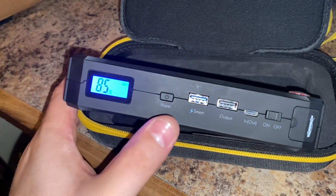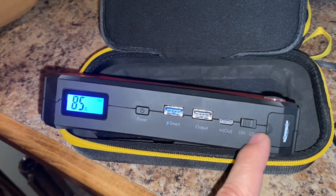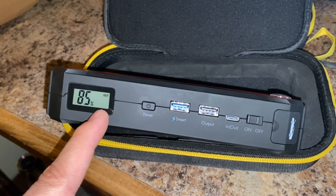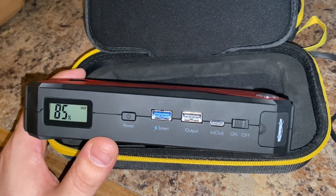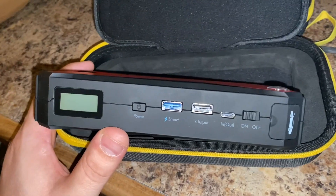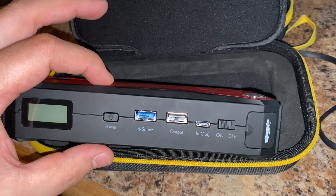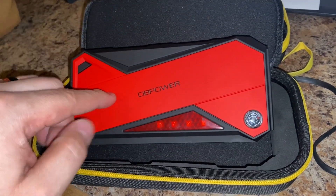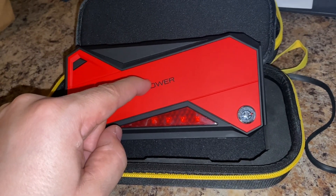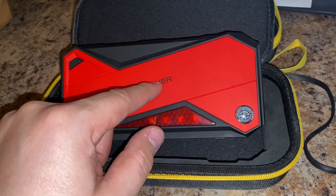On mine, for example, I charged this about two and a half weeks ago and it was at 97% charge. I just turned it on not too long ago before starting this video, and it dropped from 97 to about 85% just by sitting in my backpack. I keep that backpack with me — most of the time in my truck. When I'm driving, if I get off at home or at work, I'll take it with me. I don't keep this in the elements in the back of my truck. If it gets extremely hot or extremely cold, it could damage the battery. You'll see issues with draining and charging up vehicles and starting them. So keep that in mind as well.